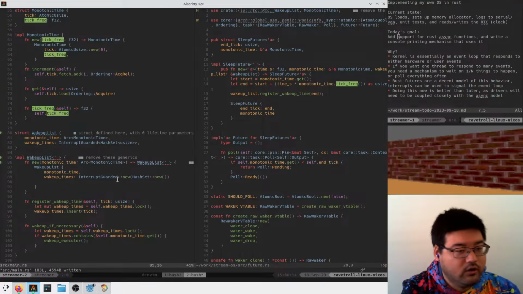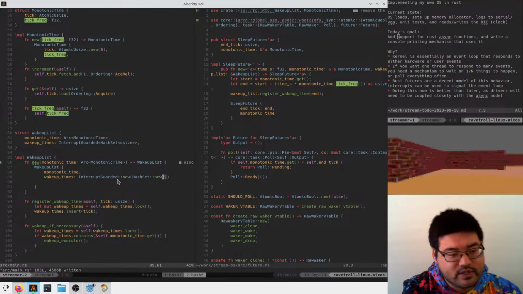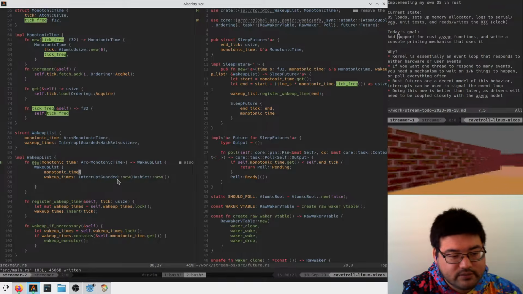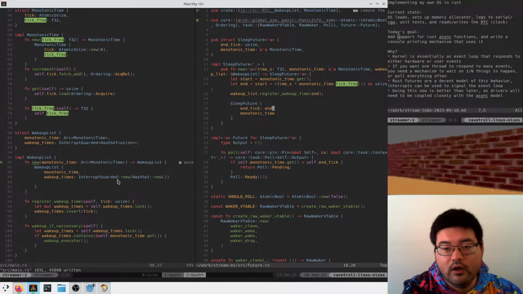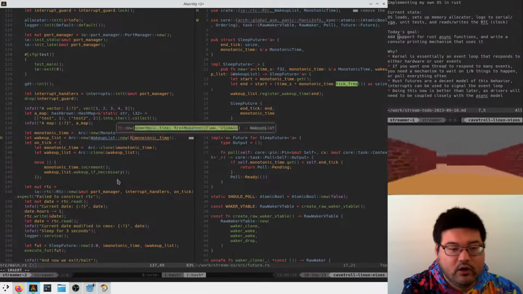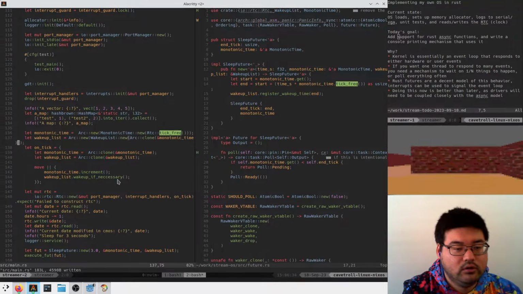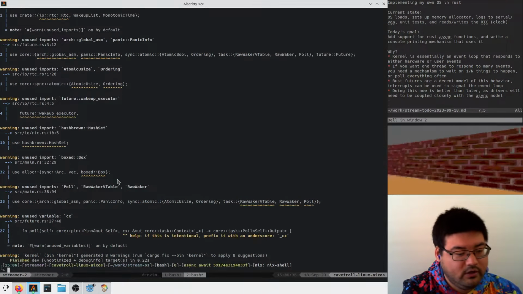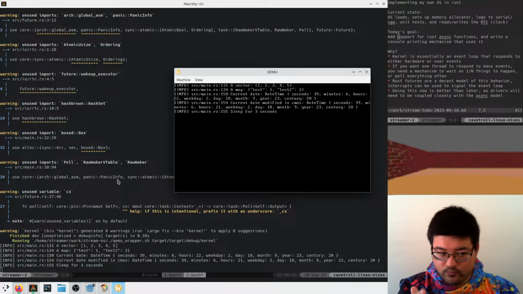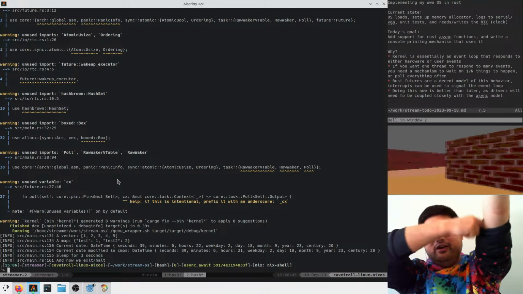Probably there are ways to do this that are a little less heavy, but I don't think that an atomic reference count is really going to be making or breaking me here in this little project. So here I just need arc clone on this as well. Okay, cargo check. Do we compile? We do compile. Cargo run. Do we sleep for 3 seconds? Let's go! Okay, that's sick.